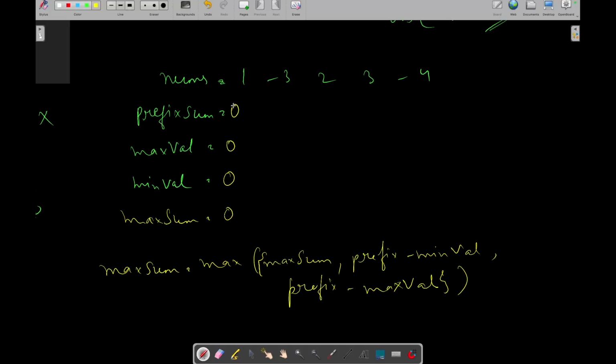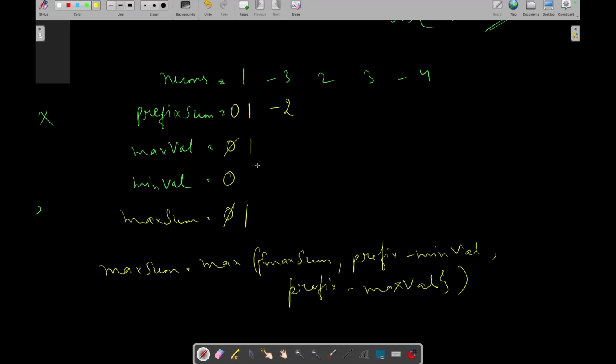Now prefix sum will become 1. Let's update our max sum: 1 minus max value, 1 minus min value, it gets updated to 1, and our max value also gets updated to 1, and min value remains 0. Now let's update our prefix sum: 1 minus 3 is minus 2.